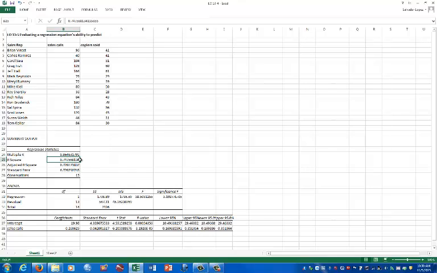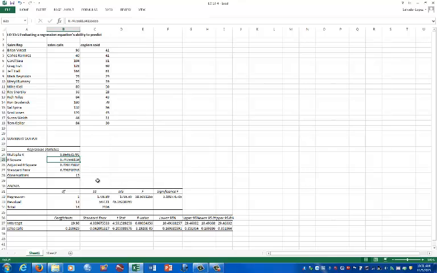Well, in this case, we have 0.75, which can be interpreted as this. About 75% of the variation in y, the dependent variable, is explained by the variation in x, the independent variable. In this specific case, approximately 75% of the variation in copiers sold can be explained by the variation in the sales calls, which is a relatively high number.